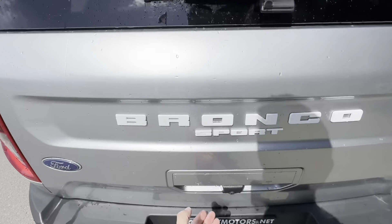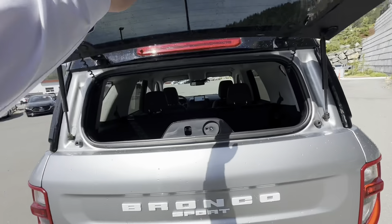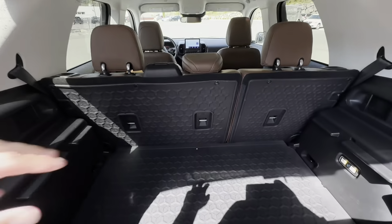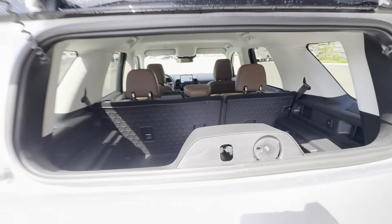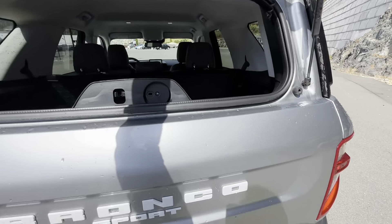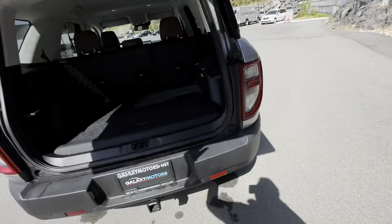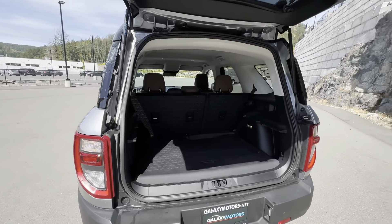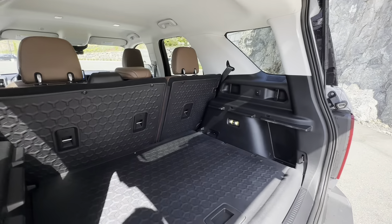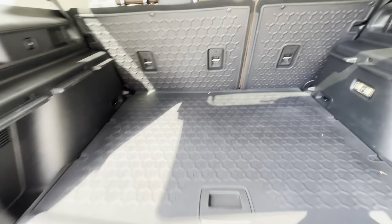Before we look inside, it does have a separate glass panel. If you hit the left-hand soft-touch button, it pops open the glass separately, giving you easy access to anything in there without having to open the whole trunk. Beautiful — I love it. On the right-hand side you can lift up the whole trunk.